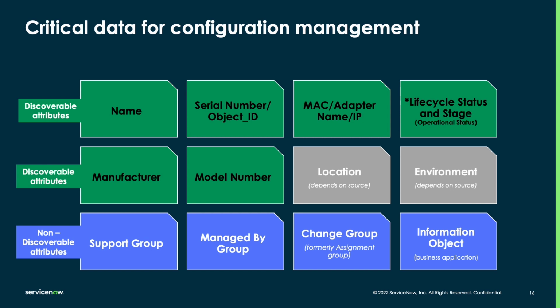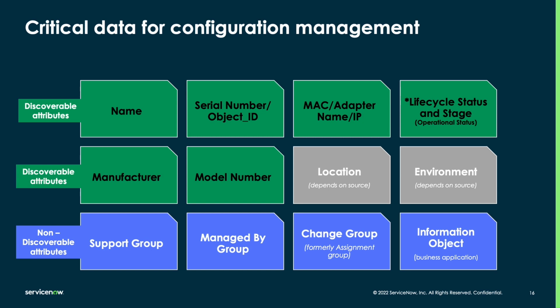The second set of attributes here are, again, discoverable for the most part. But it'd be something like manufacturer and model number. I put those in there because, again, asset management is highly, highly important in terms of a lot of use cases customers do, and these two become pretty much a requirement to get that correct.